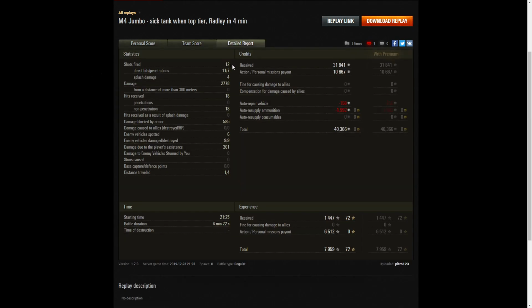He fired only 12 rounds of 105mm ammunition, got 11 direct hits, 7 penetrations, 4 splash. Damage of 2,778 hit points, all of it at close range. He received 18 hits from the enemy. All of them were non-penetrations. They just bounce off the frontal armor of this tank. As long as you keep your front to the enemy, they can't get through, and it makes it very, very difficult for them to win. 585 hit points of damage blocked by the armor. 6 enemy vehicles spotted, 9 enemy vehicles damaged, 9 killed, and 201 hit points of damage assistance.